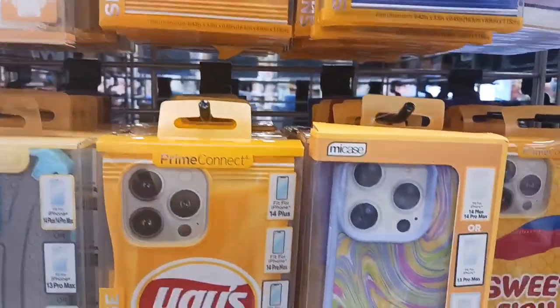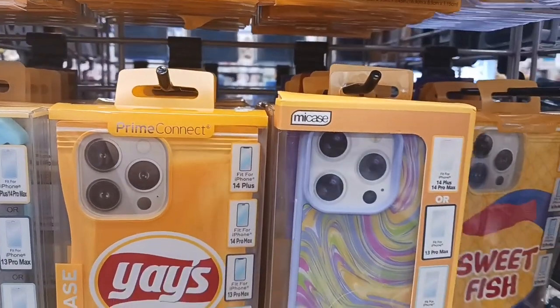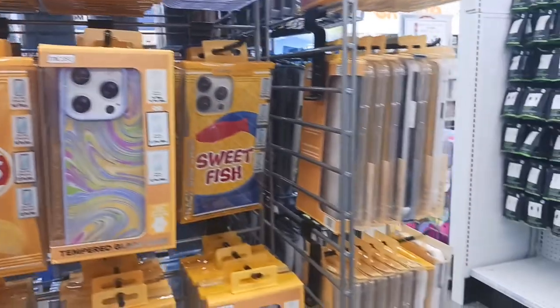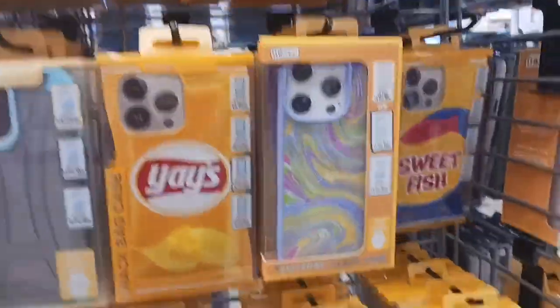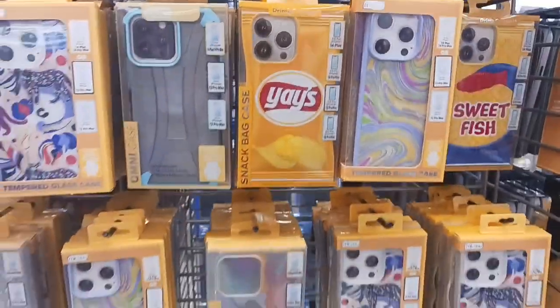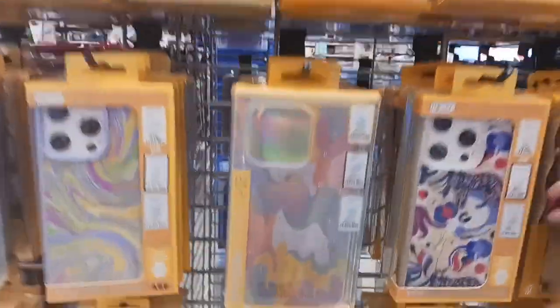I guess for marketing purposes, they couldn't copy the name exactly, but y'all get the gist of what they were trying to do. I thought that was so neat. I may go back and get one more. And when I switch my phone out, maybe I'll just sell them as a set, because they're really neat, you know what I'm saying? Just to get $3 or $4 back on it. So I thought that was really neat.